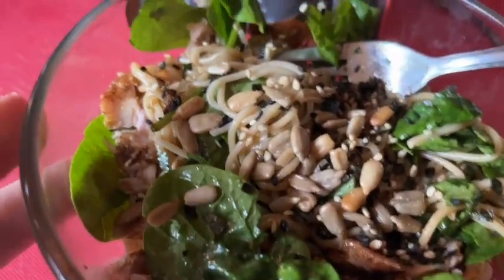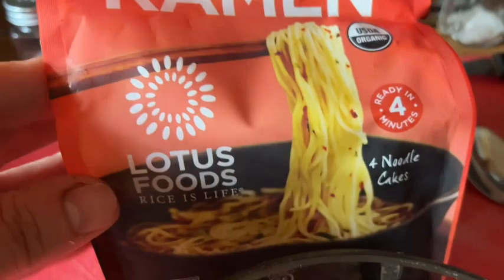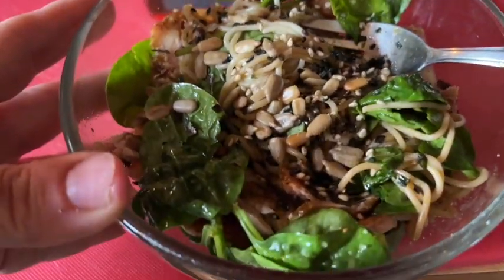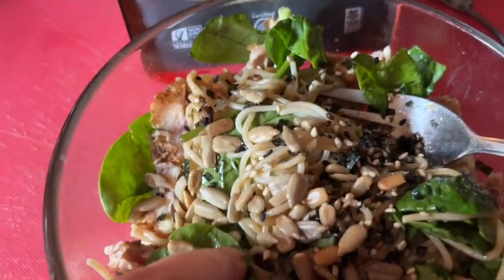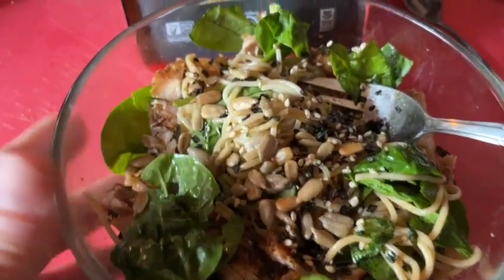Made myself a quick little lotus noodle. It is 6 points for my noodles, 2 points for my chicken, and I threw some vegetables in there and some soy sauce and some ginger and had a little Asian bowl. It was really, really good. I really liked it. I doubled up on the noodles because I could. I had the points for it, and now it's absolutely one of my favorite dinners.